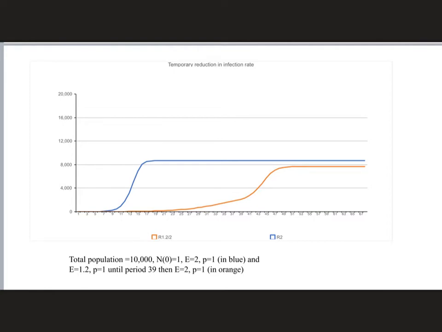Notice, however, that some patience is needed for this, because the restriction, as we noted before, pushes the whole process of the virus infecting and eventually dying out over time. So when you have those restrictions removed, yes, you get this second wave, as it's sometimes called, and it seems like you've wasted time, but no, you haven't. But it does in some ways depend on what the objective is. If the objective was, hey, let's get this thing over and done with, then the restriction and then removing it may not be the right policy.